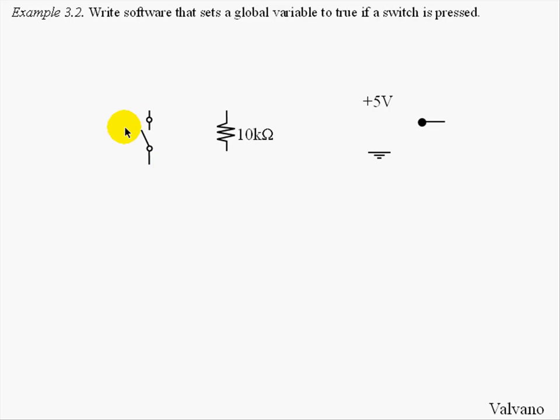What do we have to work with? The switch is a mechanical device such that if you push the button, there's zero resistance across these two terminals. And if you don't push the button, there's infinite resistance. In order to create a voltage out of this position, we're going to need a resistor, the power supply, and ground. There are two ways we could connect it.